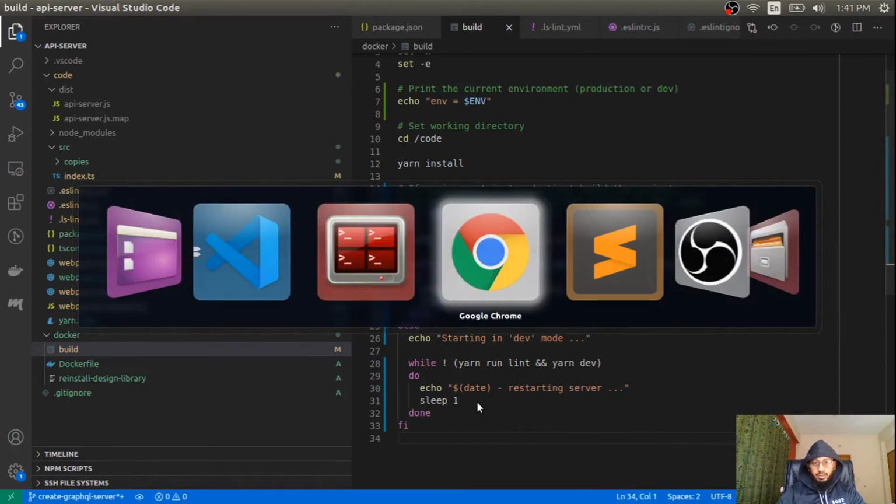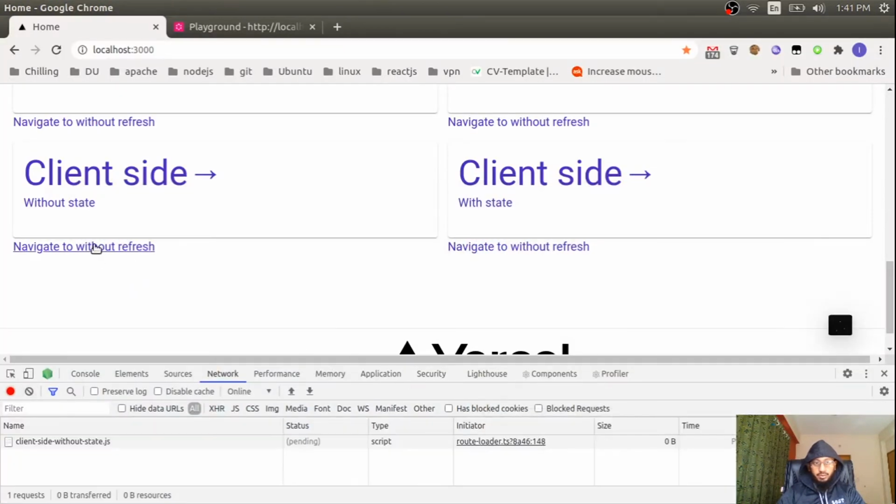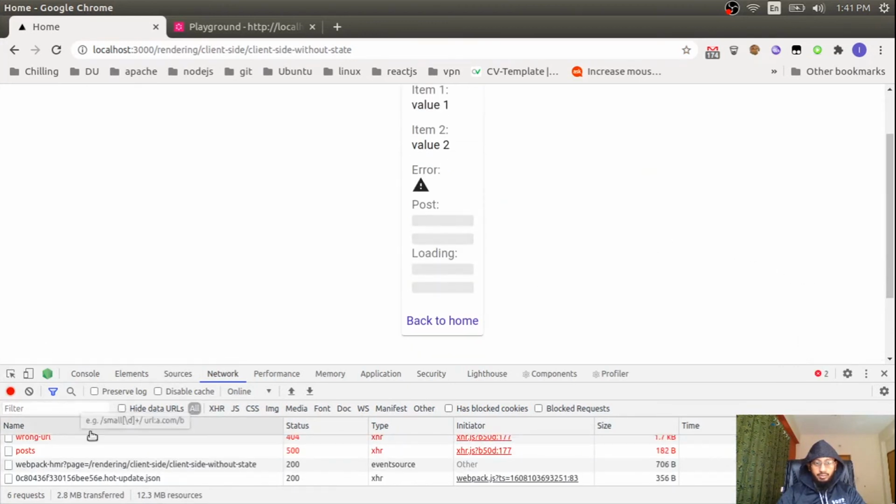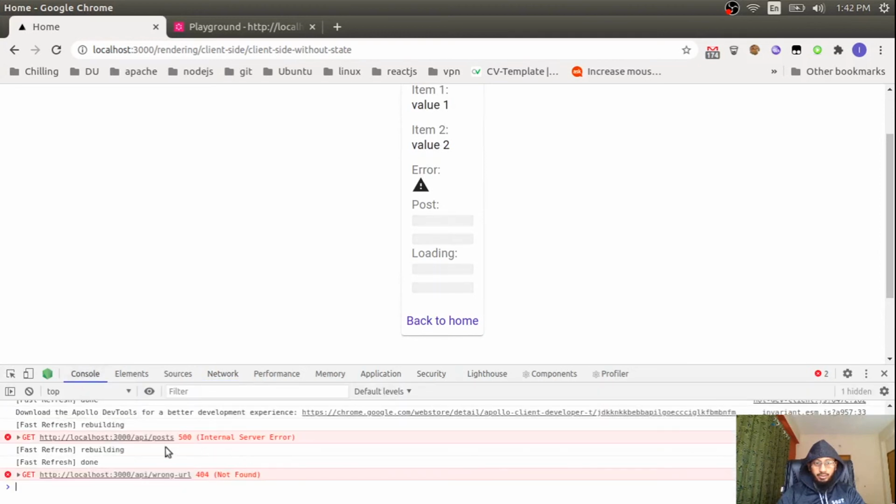I just need to go to the client side code. It's loading. There we go. Okay, so there's clearly some errors here.